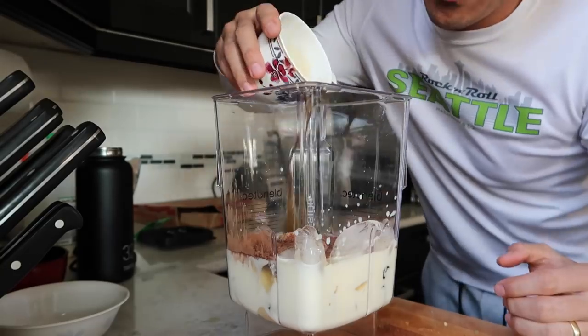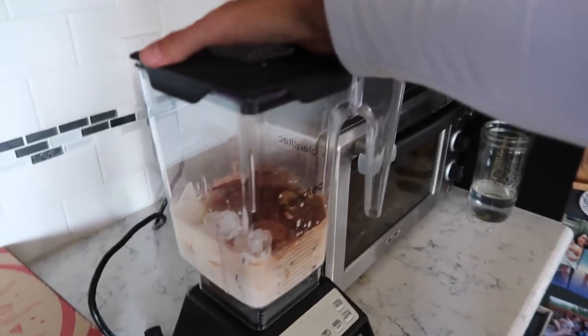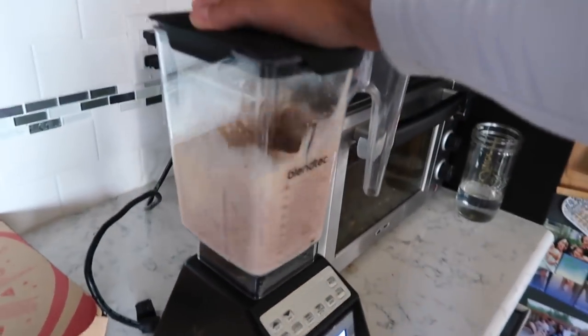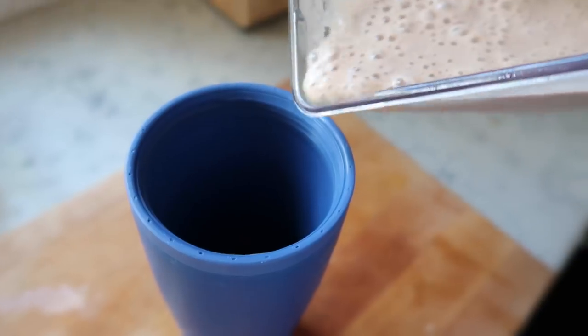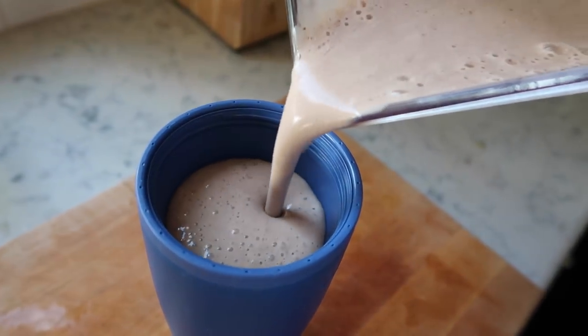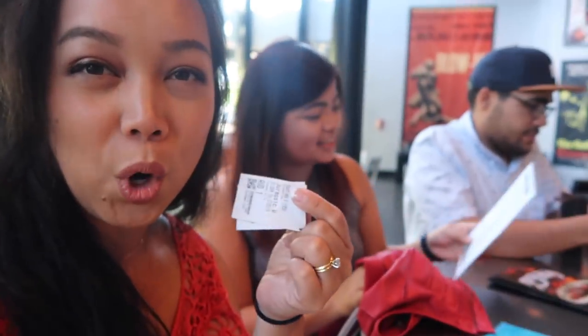Then, the smoothie button. Oh, perfect consistency. Oh, yes. Mmm. Oh, that's delicious. Mmm. I'm hanging out with my cousins today, and we're gonna watch Jurassic World the second.